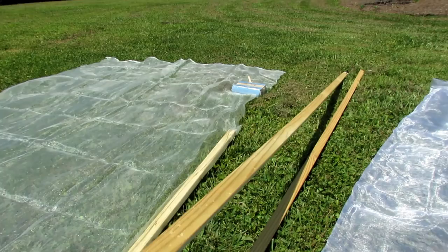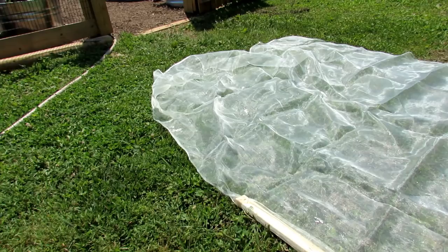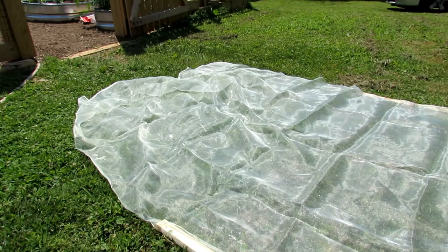So the wood is 8 feet long. My beds are 4 feet by 8 feet. So this is perfect. On the ends, right here, this is my prototype. You want to leave at least 2 feet, 3 feet. There's more on there than you actually need. And that will be able to be tucked in.